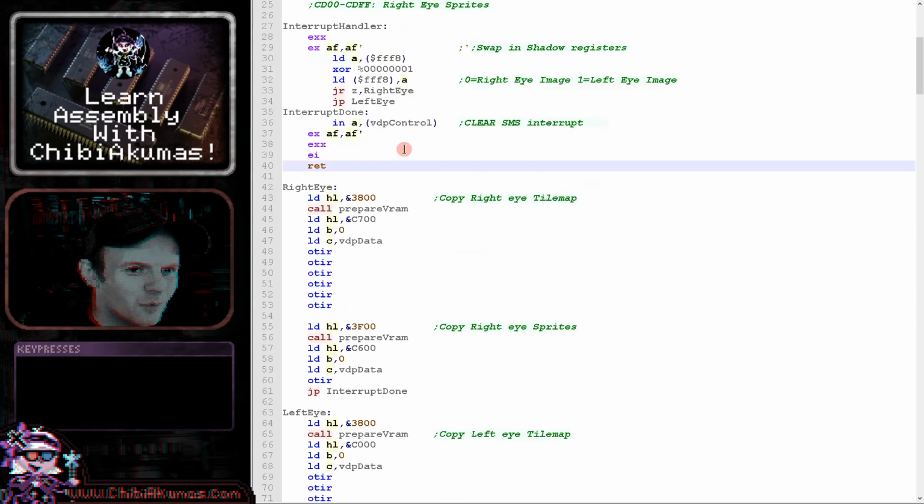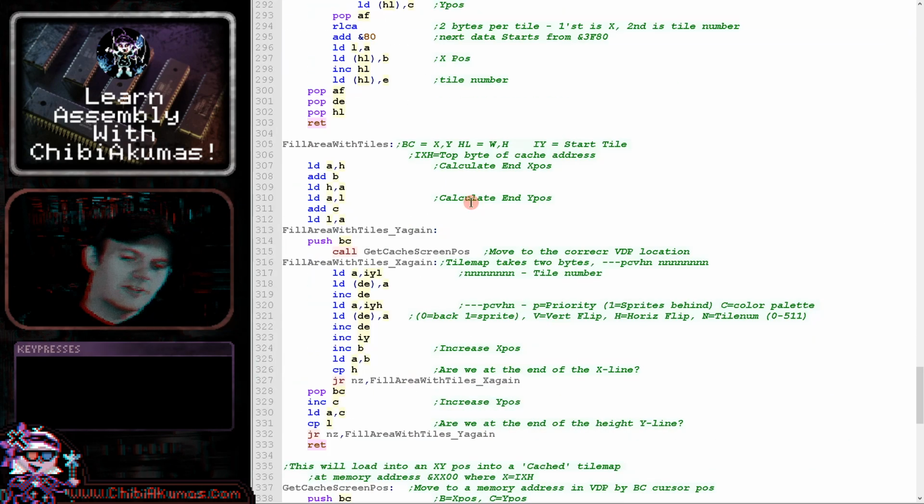So what we've got here is our code. First of all, let's have a look at our tile and sprite routines. I'm not going to go over them in massive detail today. I'm going to assume you've seen the previous tutorials on sprites and tile maps. If you haven't, please go back and have a look at them as well. We're going to cover them just very quickly here. So we're going to create a version of our fill area with tiles. This will fill a consecutive grid with our Chibico characters tiles. Now, in the past, this wrote to the VDP, but now we can't do that. We need to write to the buffer instead.